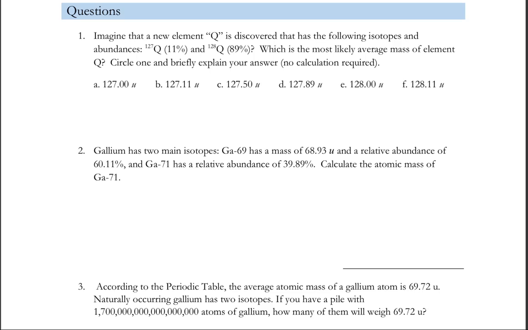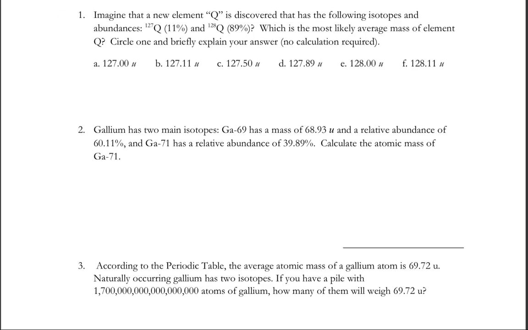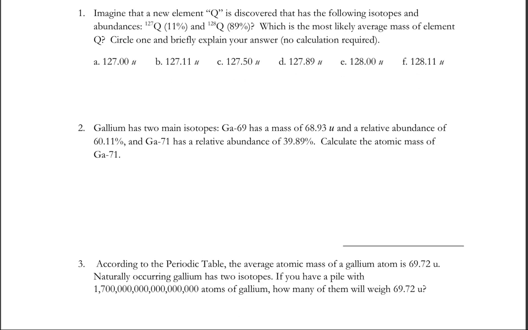Question 2 has you calculate the weighted average for gallium, given its 2 isotopes, gallium-69 with that mass of 68.93 U with the abundance of 60.1%, and gallium-71 with a percent of, oh no, I take it back. So what we're after in problem number 2 is using the atomic mass for gallium that we find on the periodic table. So look that up, what it is for gallium, that weighted average, the atomic mass.